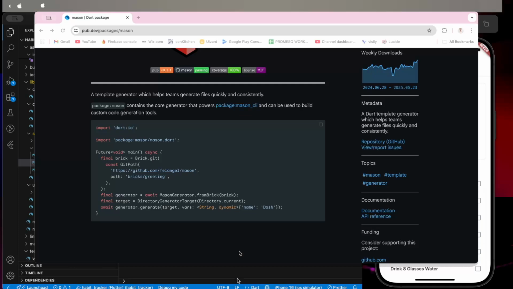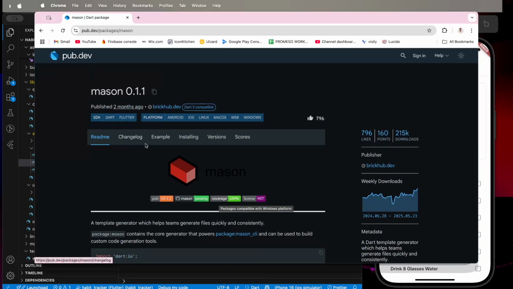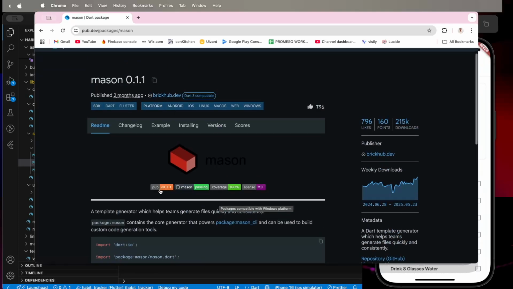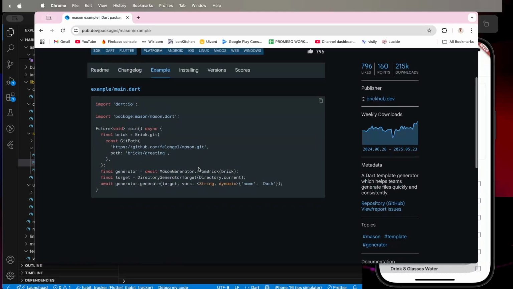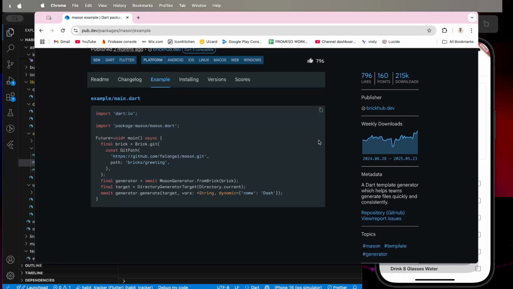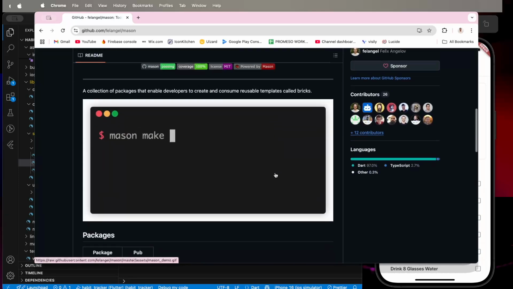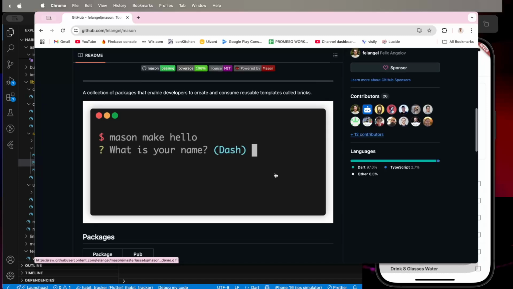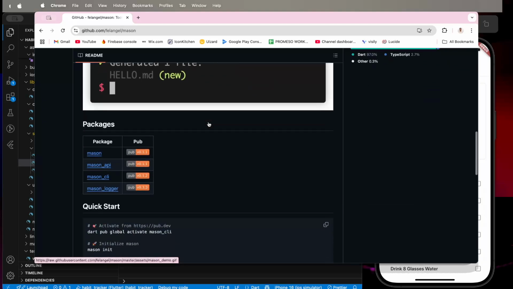Now let's understand how we can implement it. Let's see the example. Just a second guys, let me open the repository here. It says a collection of packages that enable you to create and consume reusable templates.